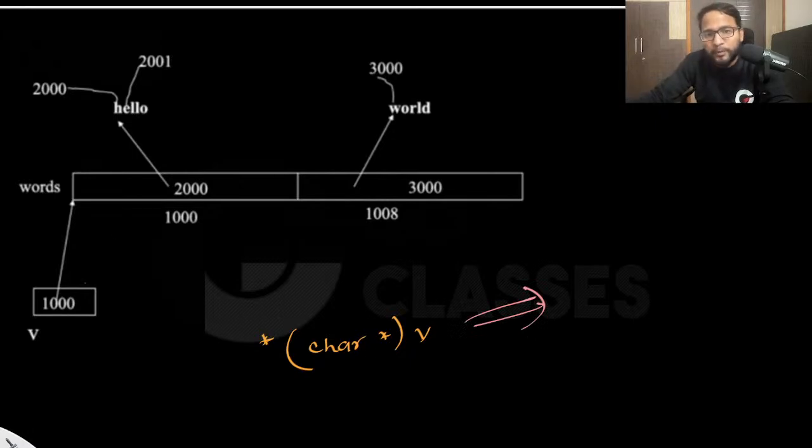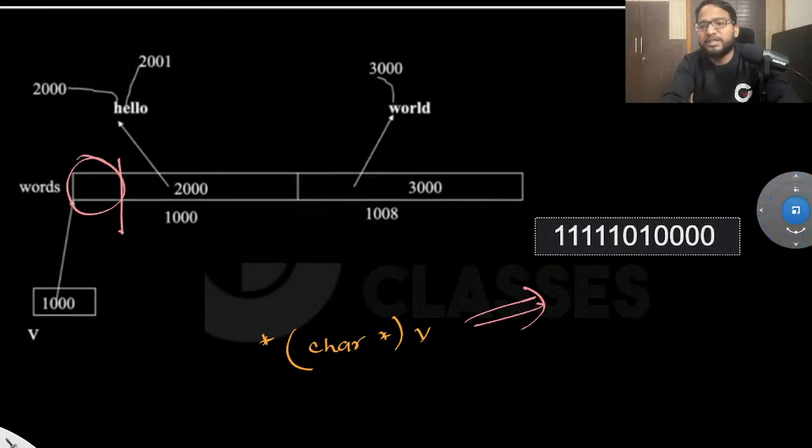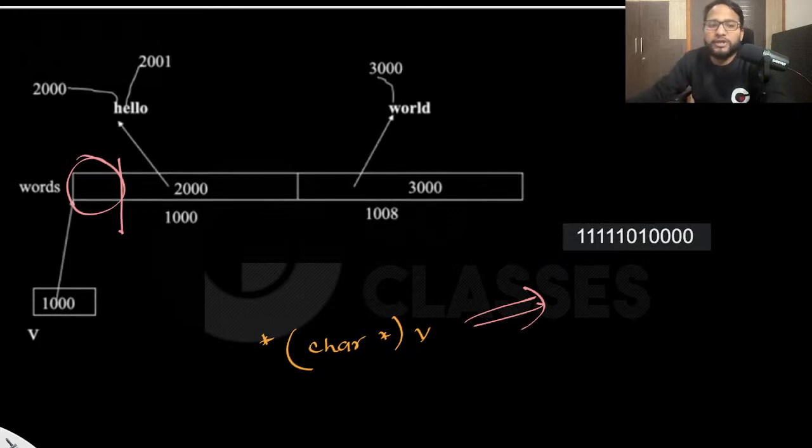It will say whatever v is pointing to, treat this as a character, and this star will say that I will give the first character. First character means first byte. So first byte means whatever 2000 binary is. Can you tell me what is the binary of 2000? Let me give you the binary of 2000. You need to represent that binary in 4 bytes, because integer is of 4 bytes. It will depend on whether you are using little endian or big endian, but let's not worry about it.